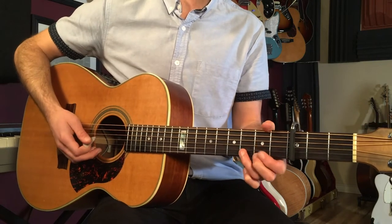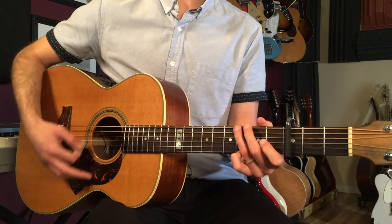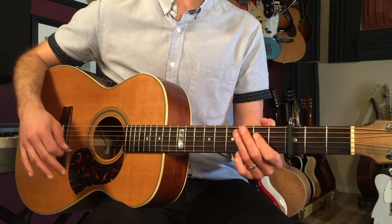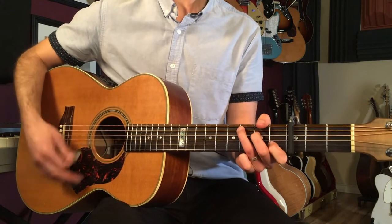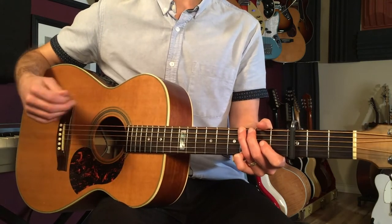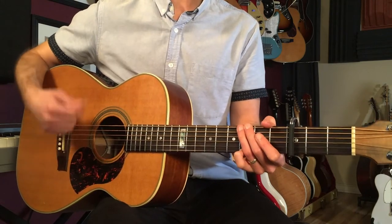Okay, so this is a little 8-bar progression here. We're gonna play 2 bars of D, a bar of C, a bar of G. We'll keep our strumming pattern exactly the same. Then we'll go G to E minor, and then 2 bars of D, so.